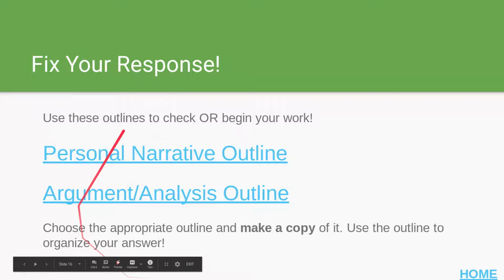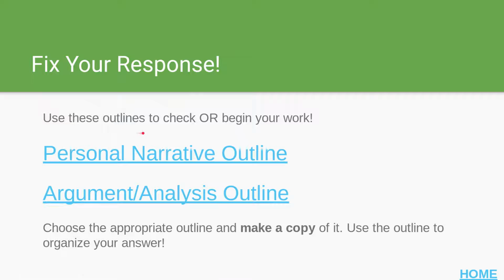One thing that is also available in there is that sometimes there are resources within the slides that are hyperlinked, so be on the lookout for that. We don't do personal narratives in this IB class, but if you are still in the process of doing the Common App application, or if you have to write a college letter, etc., that's asking for a personal narrative and you want a generic outline for that, that's here. And there's also a generic outline for an argument or analysis essay. You can just open that up, make a copy, and save that for yourself.